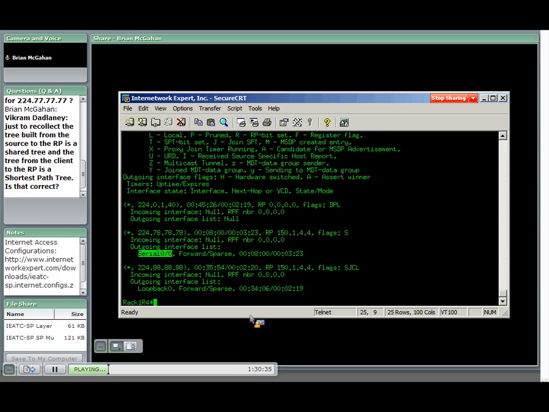So in addition to running MSDP between the neighbors, the autonomous systems are going to have to exchange PIM information. So we need to make sure that on the network edge, we are running PIM with the remote neighbors. So router 2 and router 4 are going to have to run PIM. Now, one of the problems we can run into here is that as soon as we enable PIM on the interfaces, we're going to start leaking our rendezvous point information between different autonomous systems. Because on router 4, we're running Bootstrap router. That is going to be advertised out all interfaces that are running PIM. On router 2, we're running AutoRP. Those mapping agent messages are going to go out any interface that is running PIM.